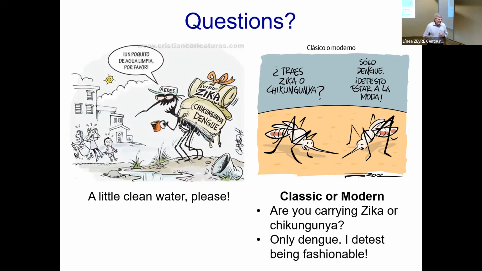The vaccines that are being tested in clinical trials, one of them comes from an African lineage. And so far from what I hear, it seems to be protecting very well in people in South America, where the two lineages circulating are the most distant from the African one. So I think basically chikungunya, you can think of it as a single serotype and no major challenge to cross protection.